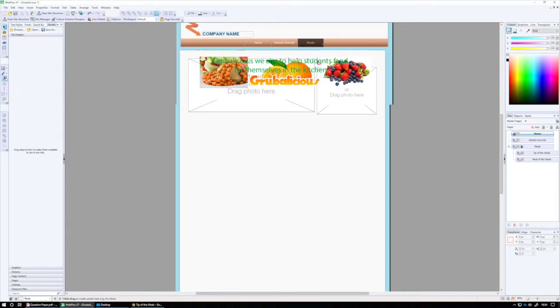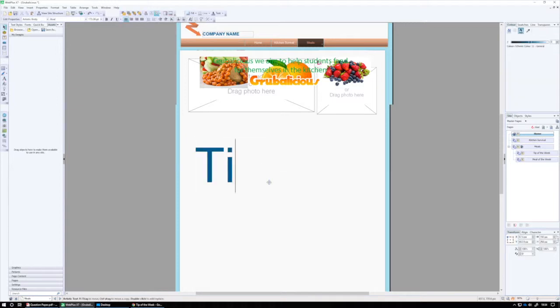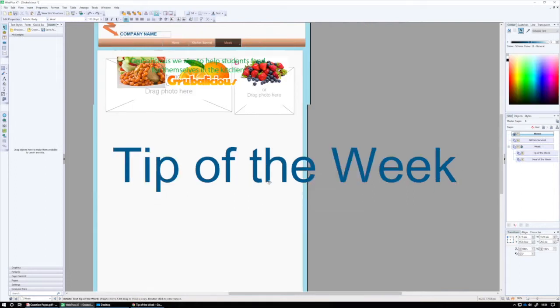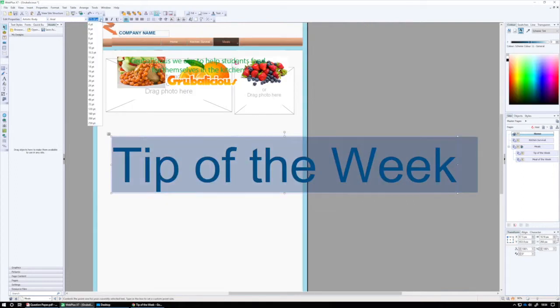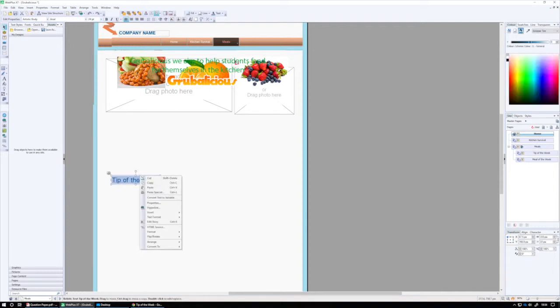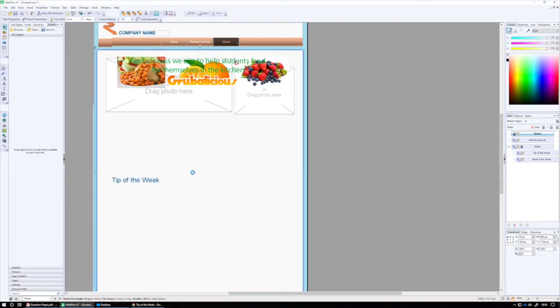And I could include some artistic text which says tip of the week. And I'll reduce the size of that quite significantly. And I could copy that and paste that. But this time, change it to meal of the week.